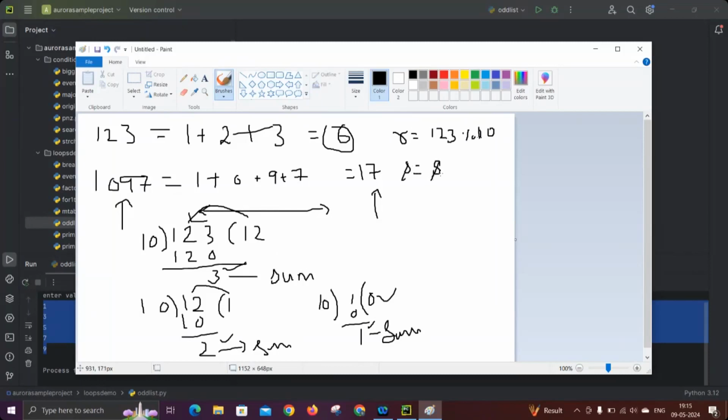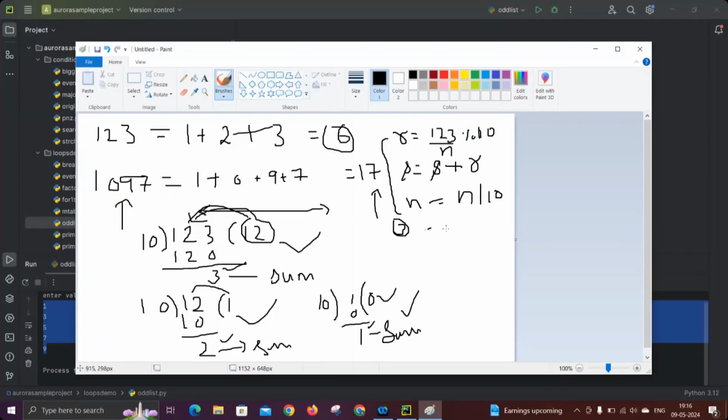And now the quotient we are getting, I'm replacing into n. Here 123 is n, I'm considering it as n. So now n equals n by 10. These 3 lines, if you observe, I'm repeating 3 times. We cannot write the same 3 lines again and again. If I write these 3 lines manually again and again, it is time wasting, right? So instead of that, we have to keep a loop. But here, if you observe clearly, we can't use the for loop. Why?